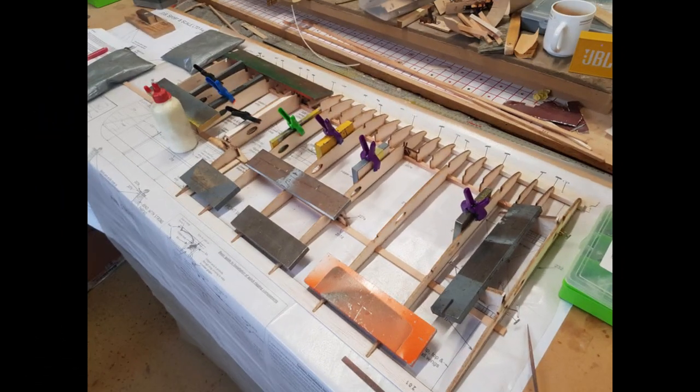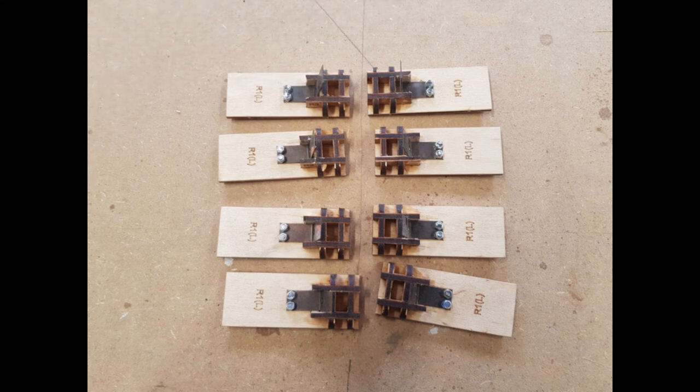Day 13. And so we begin on the left hand wings. Here we have the upper one coming together. Someone said build a better mousetrap and the world will beat a path to your door — but these are not mousetraps. They are the locking mechanism that will hold the wings on while flying. I've been making these during the past few days because I shall have to glue them into the roots of the wings before long.